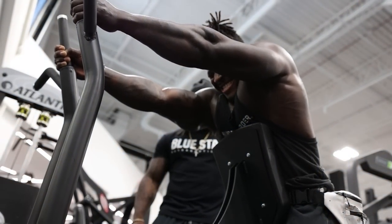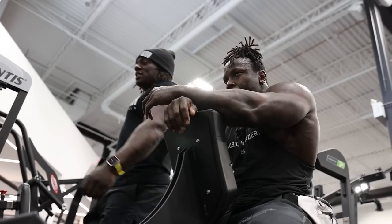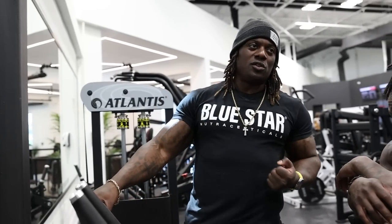Slow, let it rock, there you go, good. So now you got your taste of mile match rep. Okay, so we've worked chest support, horizontal row.